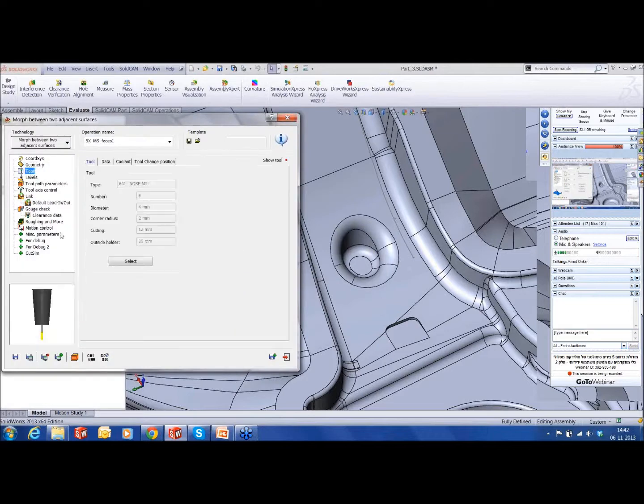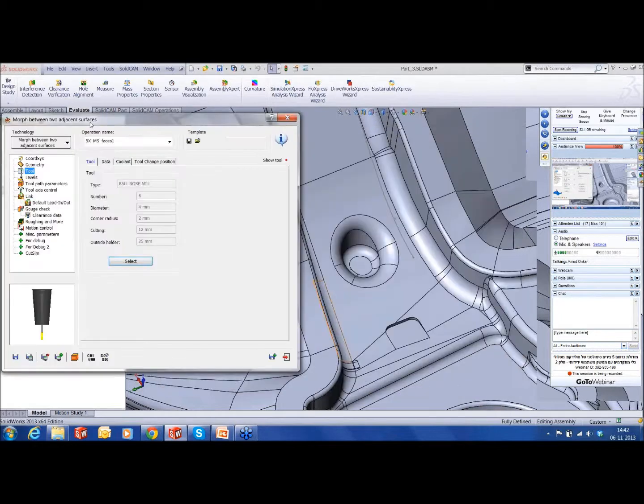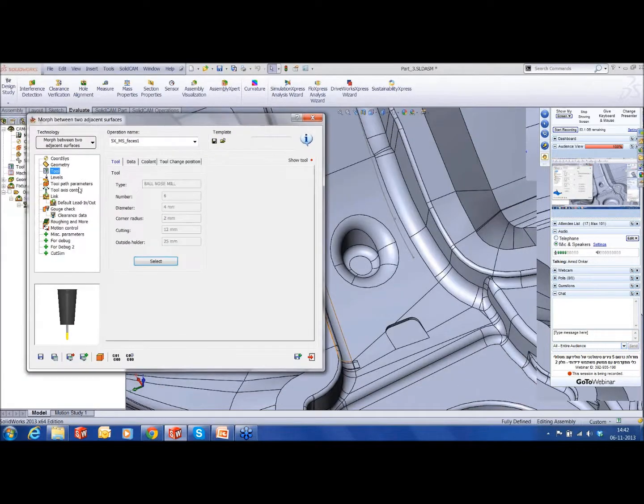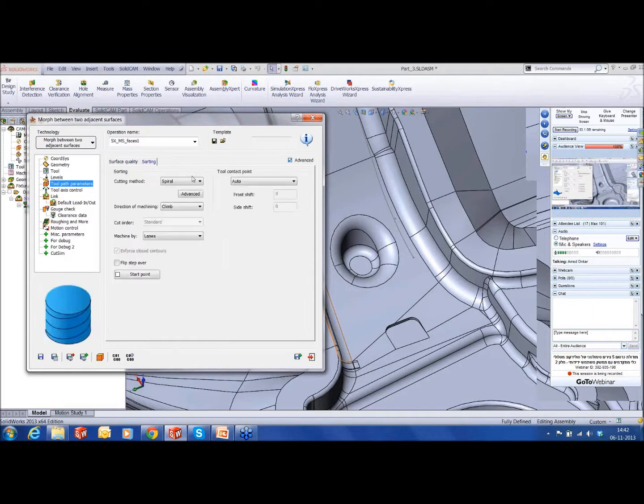And then I defined the tool. This is basically a short 4-diameter ball nose tool with just only about 25 millimeters out of holder. Even this is too much, but just for the sake of simulation, I have kept it about 25. And what do I have more in the toolpath parameters? I have a maximum step over of 0.4. I can cut it down to 0.2, but to show you a demo, 0.4 should be good enough to show you how it works. Also, I have done a spiral toolpath on this entire geometry.